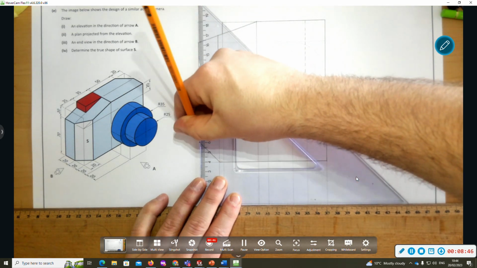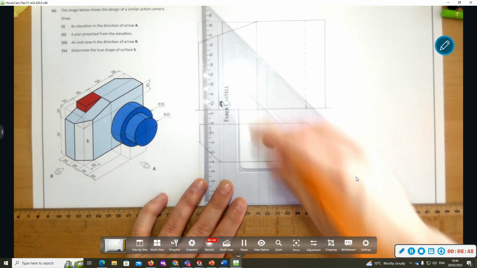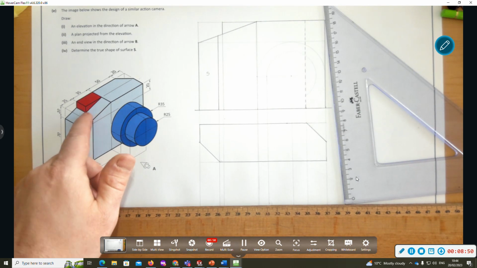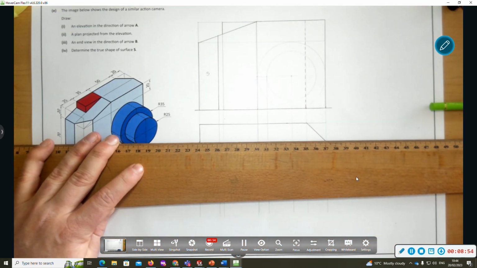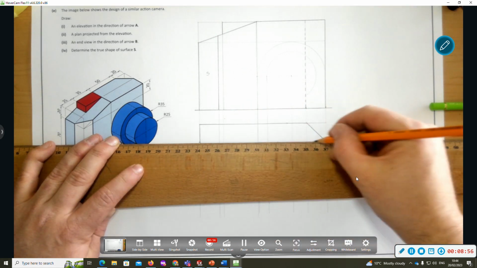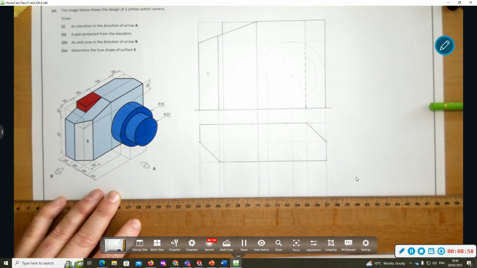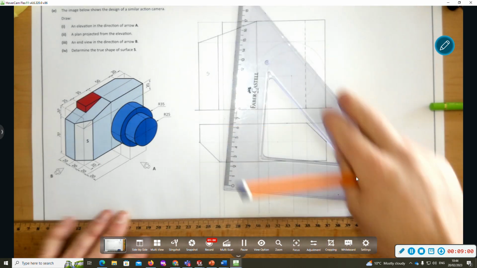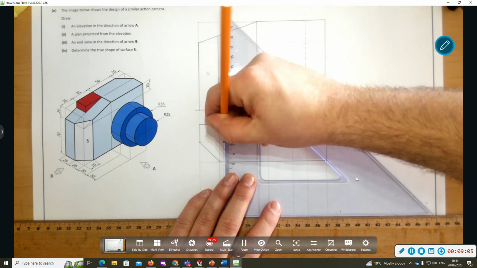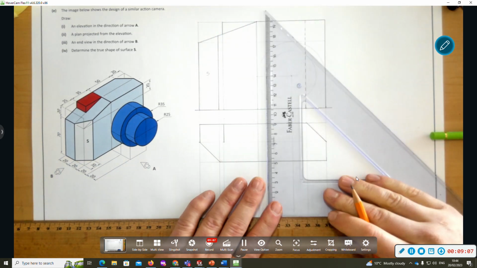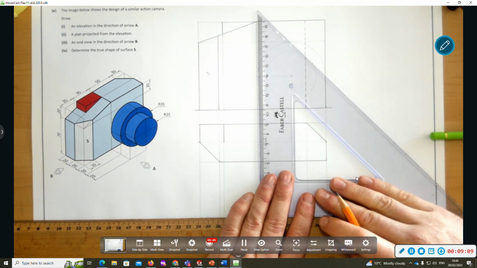Now the red button is halfway in the solid. So I'm going to go across there from the corner, and I can heavy the red button here in plan, then the line it's starting from.